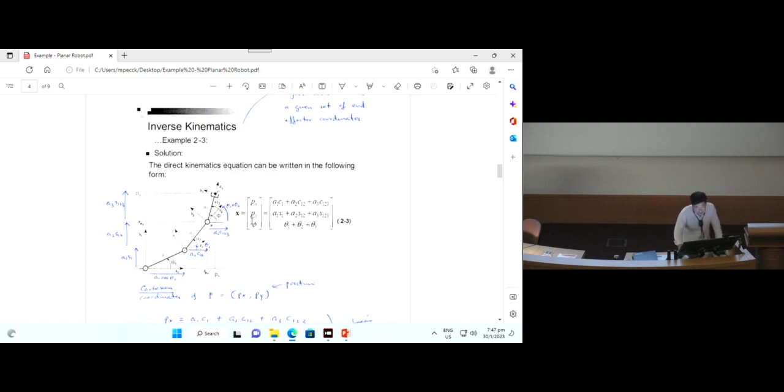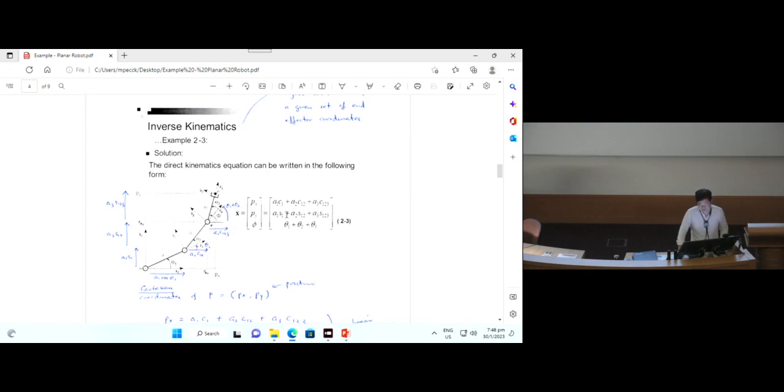After that, your py, which is over here: X is determined by cosine, and your Y will be determined by sine. Your Y, this line, will be equal to a1 sine theta 1, this distance will be a2 sine of theta 1 plus theta 2, and this distance will be a3 sine of theta 1 plus theta 2 plus theta 3. So you end up with this. And your phi angle, by studying the geometry, is equal to theta 1 plus theta 2 plus theta 3. This gives you the phi.